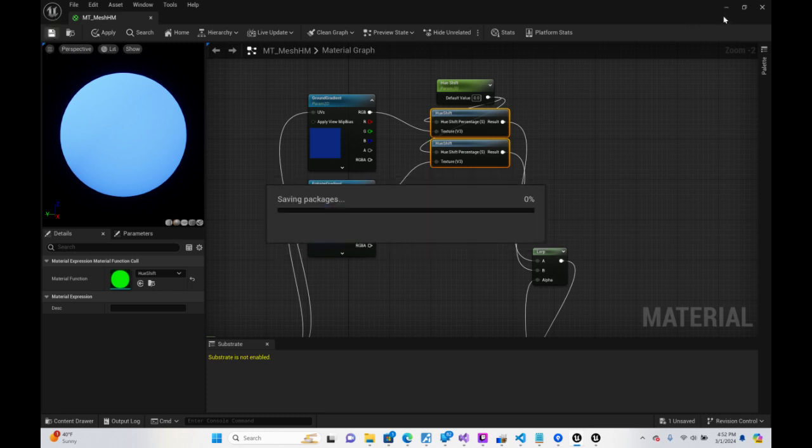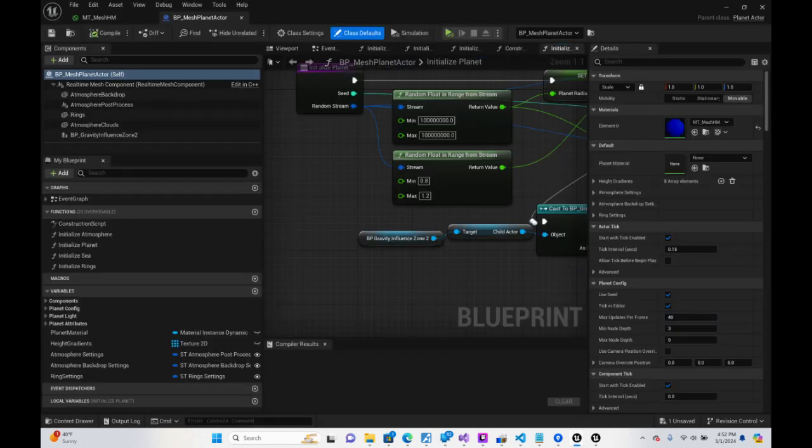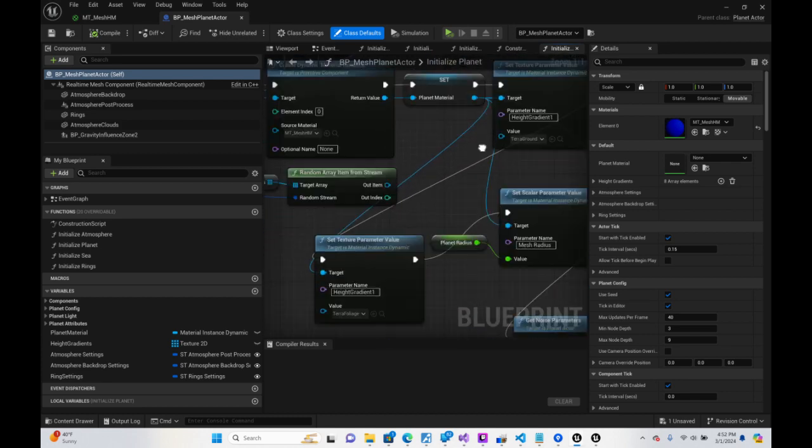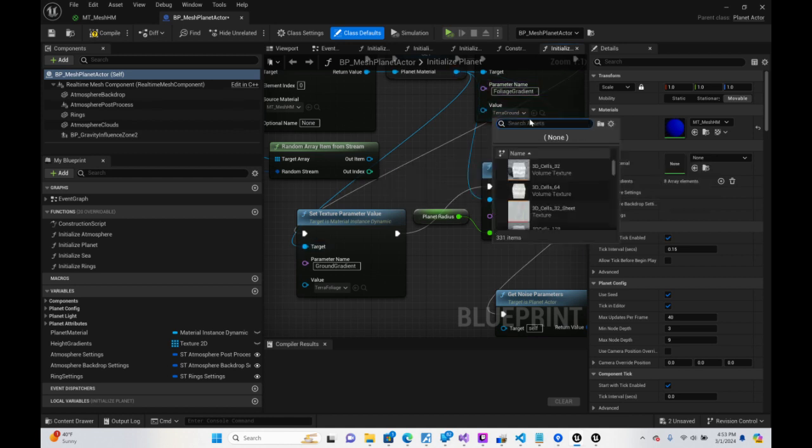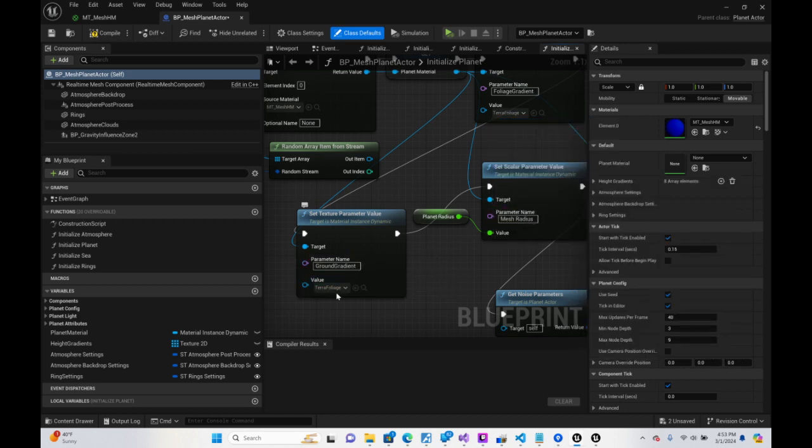Okay, we save that. It's going to break. We have to go back to our proceduralization harness over here and change the names. For now, we're not randomizing the gradients.